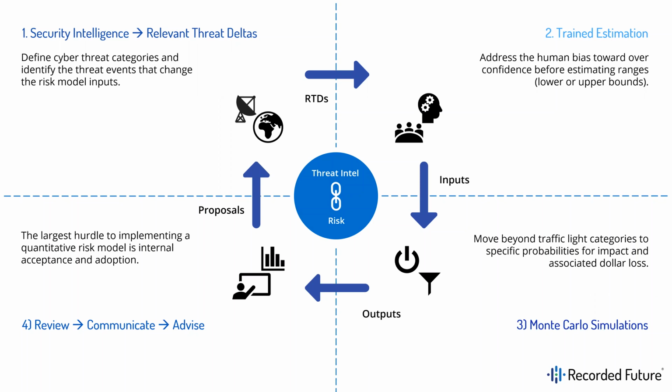And the nice thing about this is you can do this in an Excel spreadsheet. It doesn't require fancy software. It doesn't require any time. It literally takes a couple seconds in an Excel spreadsheet. And all that's happening here is you're taking one random value out of your range, and you're doing that a couple hundred thousand times or a couple million times. And then out of all those values, you take the median value. And that is statistically pretty significant and pretty valuable. And that's what the output looks like.